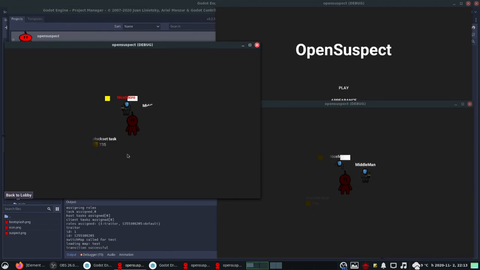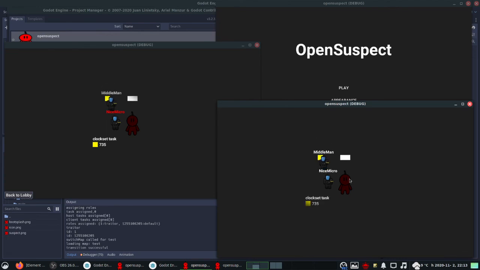So let me start the game. When I start the game, oh, there is this very weird obstacle here which obstructs the vision. So you can see that now we have a task there. We have also this door, so I can step on this.